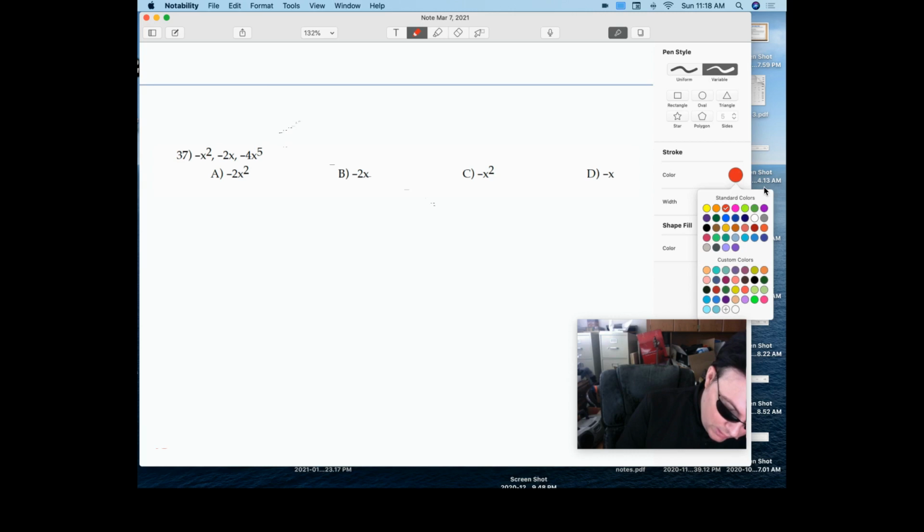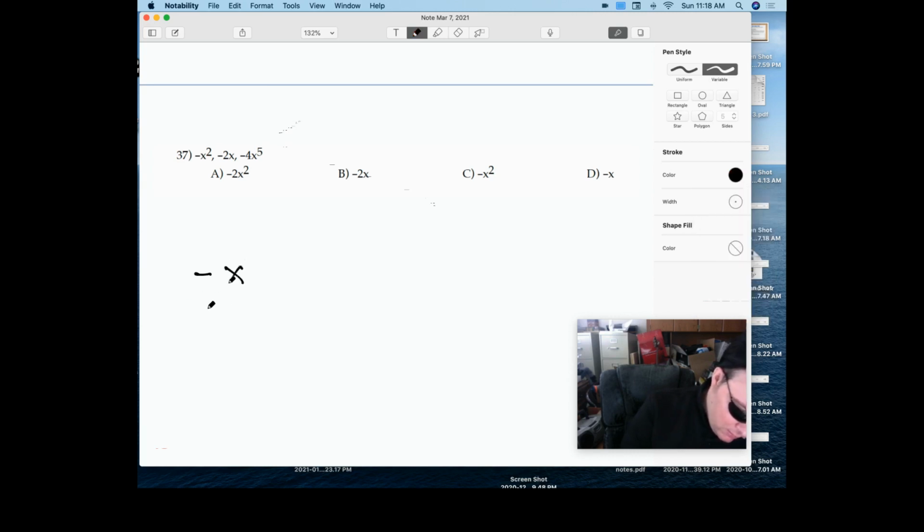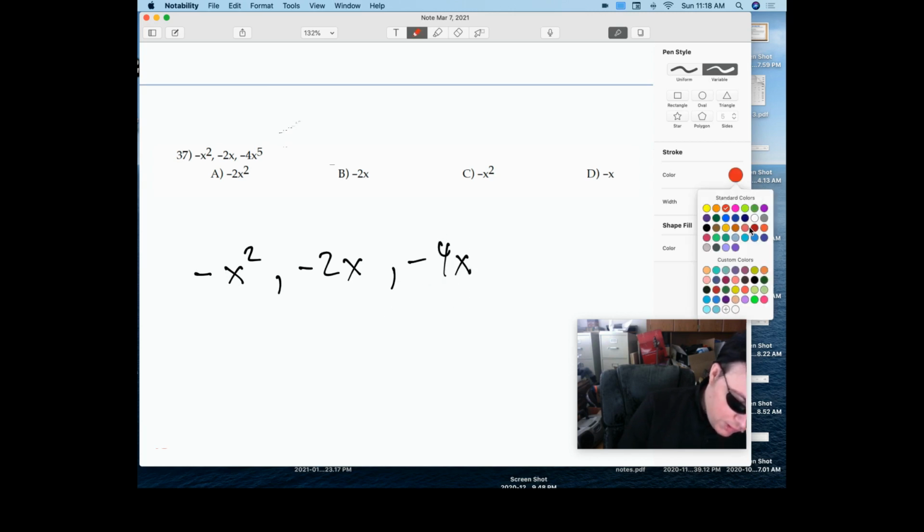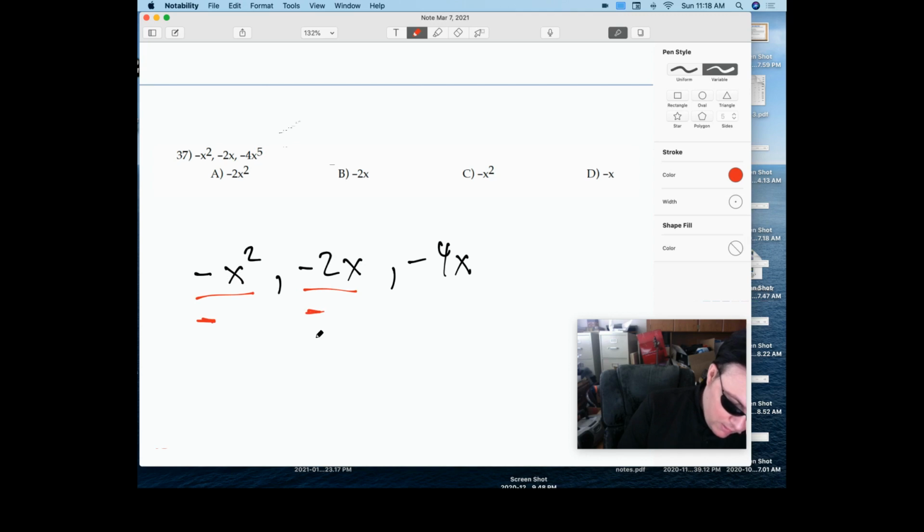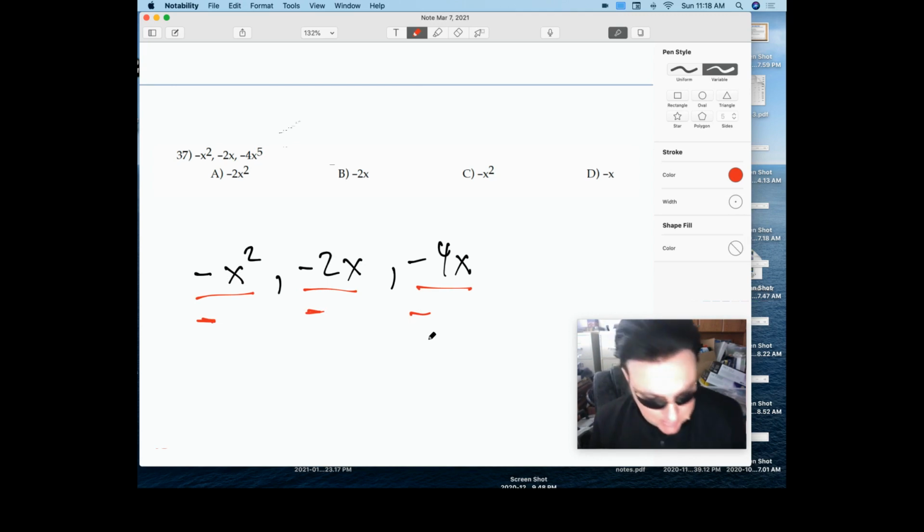Now, what you should quickly notice here is that if you have -1, -2, and -4, the most we can take out in regards to the coefficients is nothing, unless you want to take out a negative sign. So we'll go with the negative sign. And the reason why I know I'm going to take out nothing or the negative, or -1 if you want to, is because I looked at the answer choices.